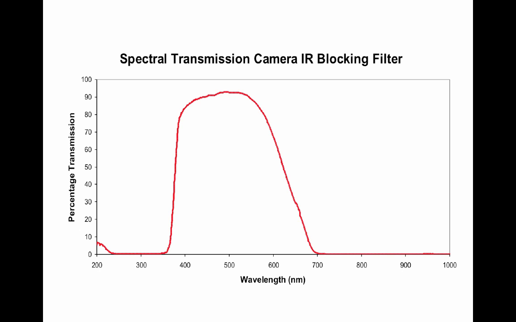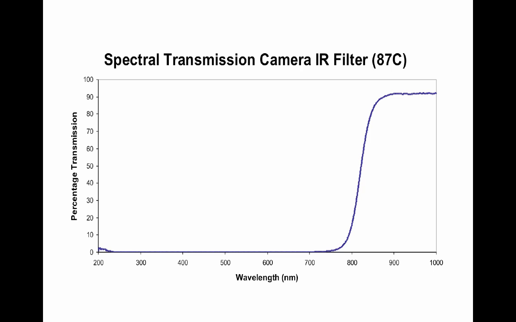So while the sensors are naturally sensitive to infrared, the infrared blocking filter that they install over the sensor eliminates the possibility of recording in the infrared range, which is great for most of our photography because we don't want that. But when we want to shoot infrared photography, we then have this problem of our cameras not being sensitive to the infrared region, not because of the sensor, but because of the filter that's installed over the sensor.